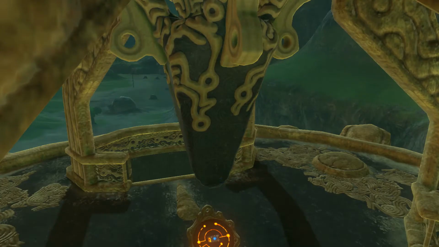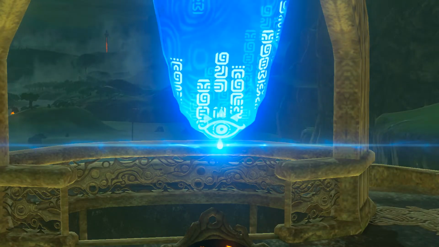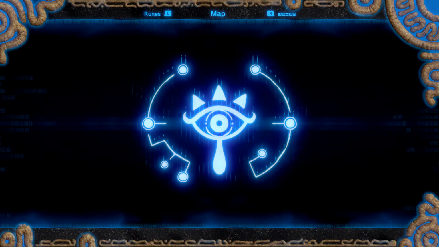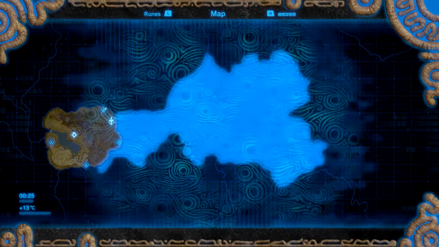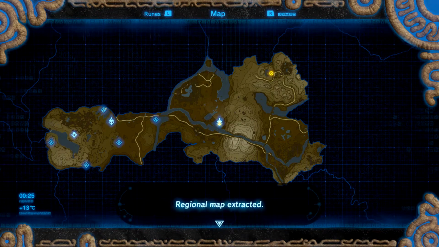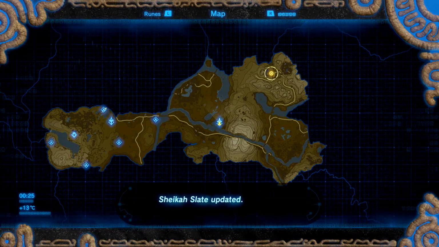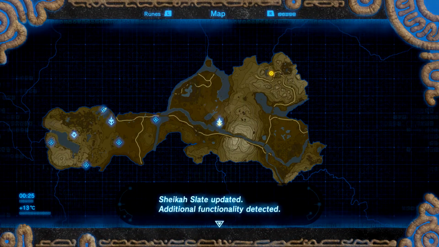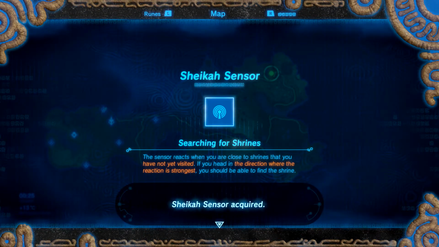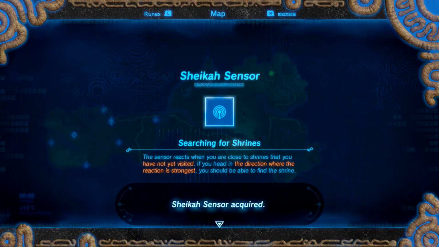Scanning area. Well, it gives you the region, I suppose. As bows. Sheikah Slate updated, additional functionality detected. Sheikah sensor, searching for shrines. The sensor reacts when you are close to shrines that you have not yet visited. Oh, that's handy. If you head in that direction where the reaction is strongest, you should be able to find the shrine.